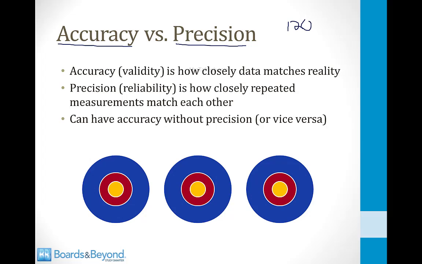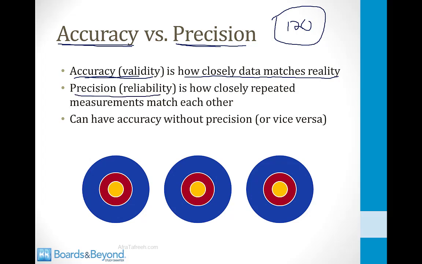Well, we would use that test to measure blood sugar and compare it to the gold standard and see how close we got. And from how close or far away we are from the gold standard, we could determine the accuracy and the precision of our test. So accuracy, which is also called validity, is how closely our test matches reality. So if reality was 120 and our new test showed that the blood sugar level was 120, we would say that our new test is accurate or valid.